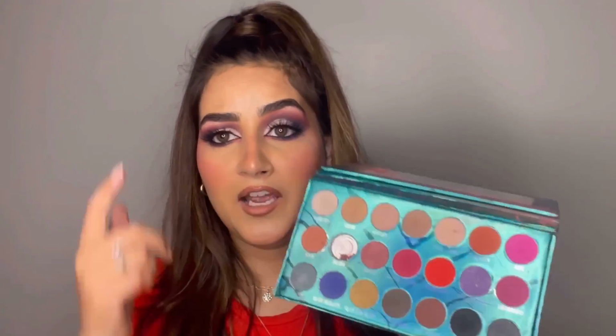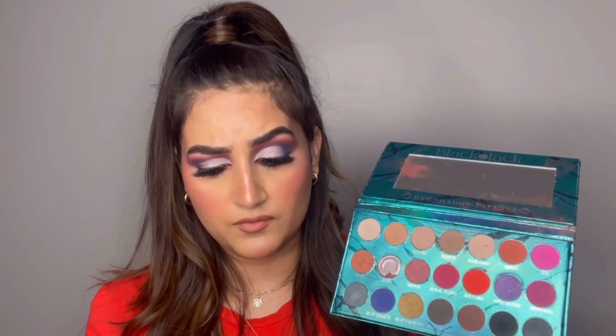So I'll start with whatever I get my hands on. Product that I want to show you is from the brand Serene India. You might not have heard about this brand because this was new to me as well. I have received this blackjack eyeshadow palette, and let me show you the colors we have in here. I just created this eye look using this palette and broke one of the colors. Loved this eye look. Let me know, how do you guys like it? These are not patchy. The shimmers, I loved the shimmers. Let me swatch a few shades for you guys.